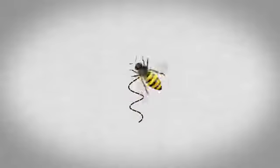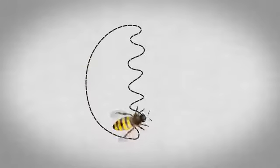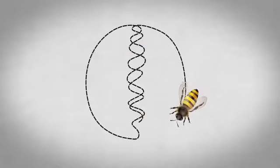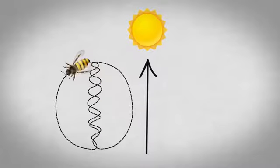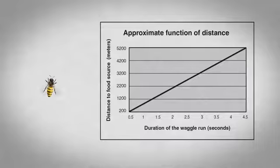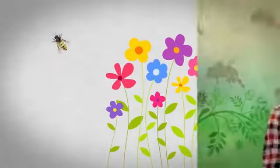First, the bee walks in a straight line, wagging its body back and forth and vibrating its wings, before repeating in a figure 8. Now, whatever angle the bee walks while waggling tells the other bees what direction to go. If it's straight up the line of the honeycombs, then the food is in the direction of the sun. If the dance is pointed to the left or the right, the other bees know to fly at that angle relative to the sun. The longer the waggle, the farther away the food is. And the better the food, the more excited the bee shakes its body. If that's not amazing enough, even if they can't see the sun itself, they can infer where it is and the time of day by reading the polarization of light in the blue sky.